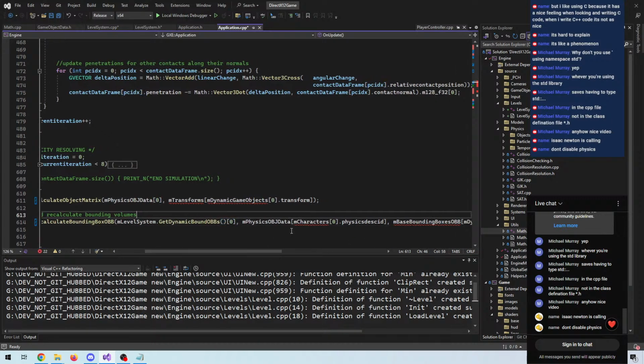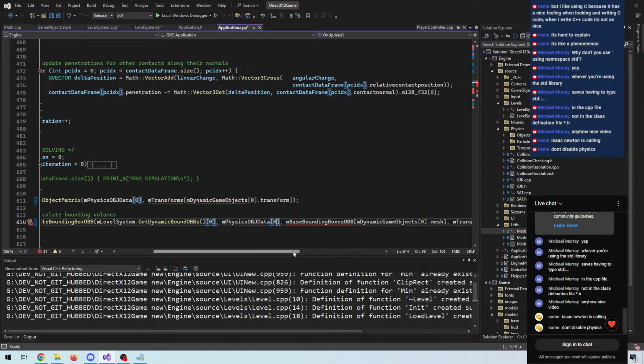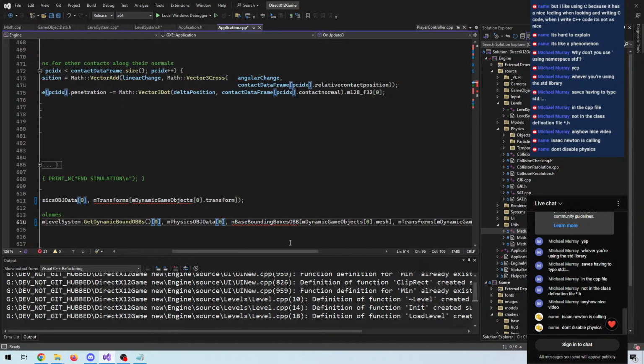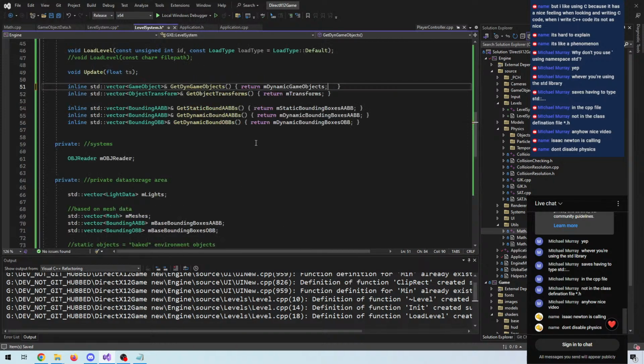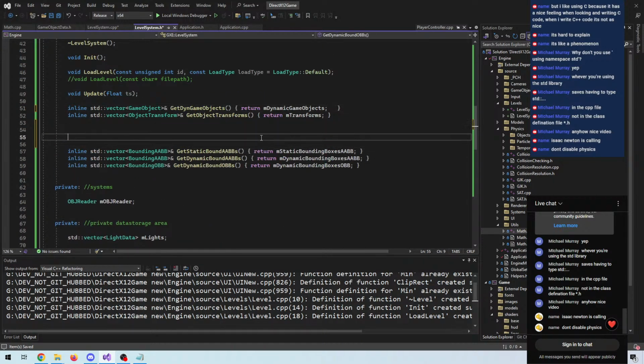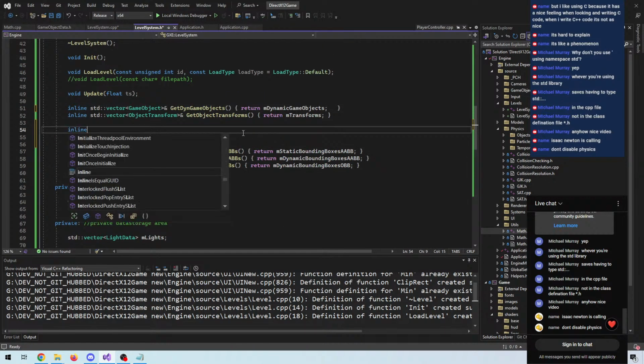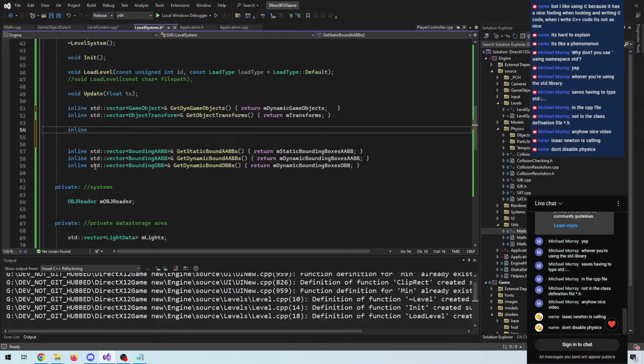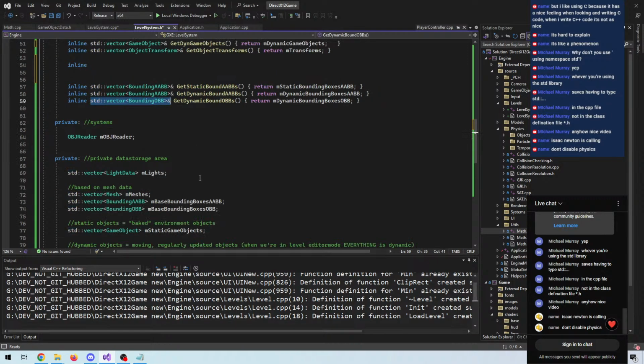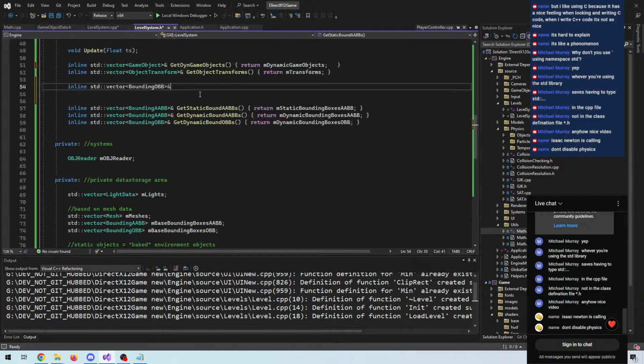There we go. We disable that awful character kind of system. Base bounding boxes. Okay. And I actually think it's pretty much the same, right? Base bounding boxes. Base bound OBBs.